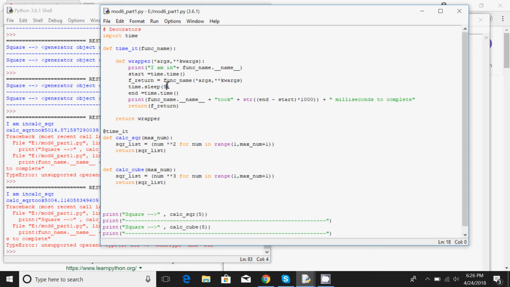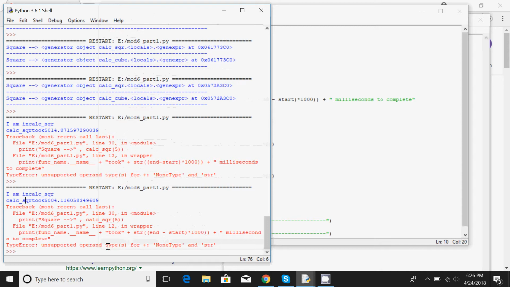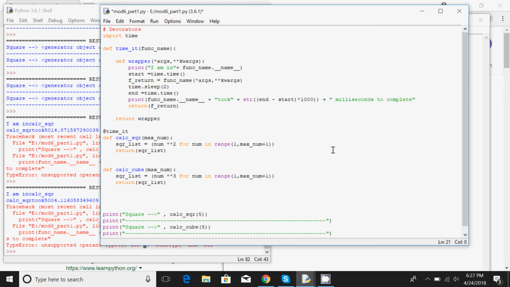Okay, I'm getting an error saying unsupported operand types for plus: NoneType and string, in the function's __name__ attribute. Let me just try to remove this, guys.